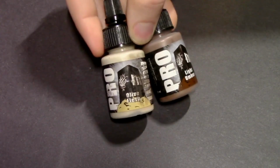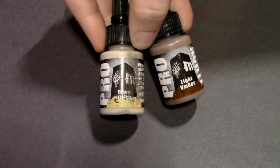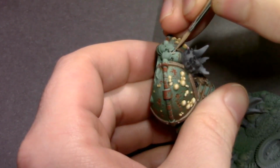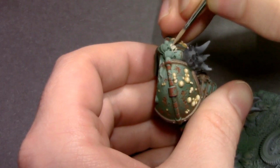Our model has a handful of skulls on there, and I'm going to show you how I go about that. I've got our olive flesh and that same light umber. I'm going to mix those together about 50-50 to create a darker brownish beige, and just very simply base coat in all of those skulls.